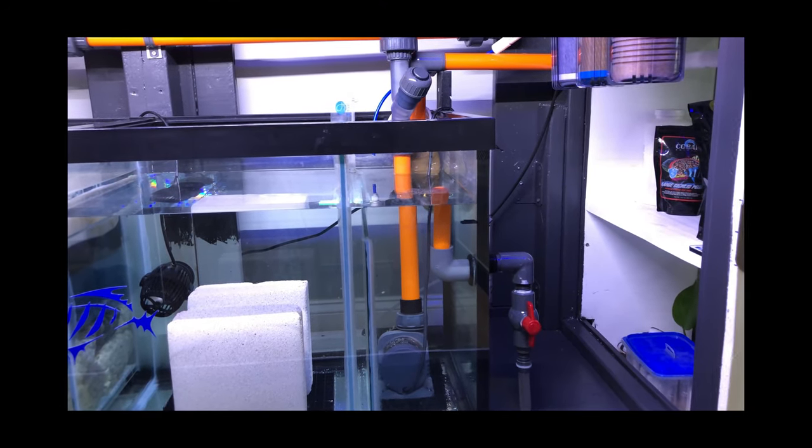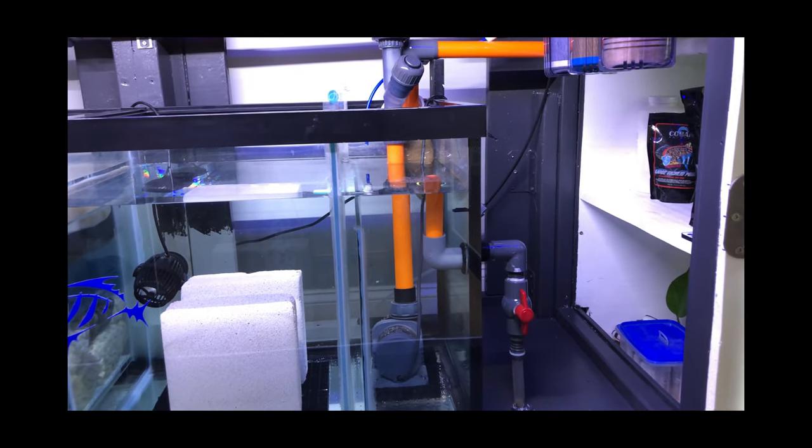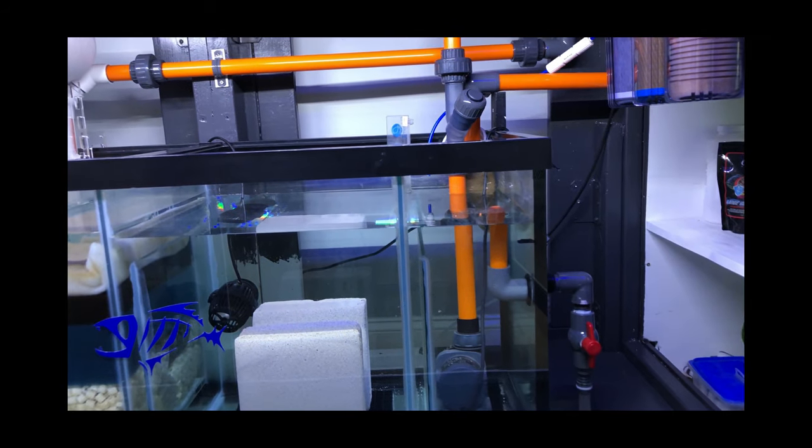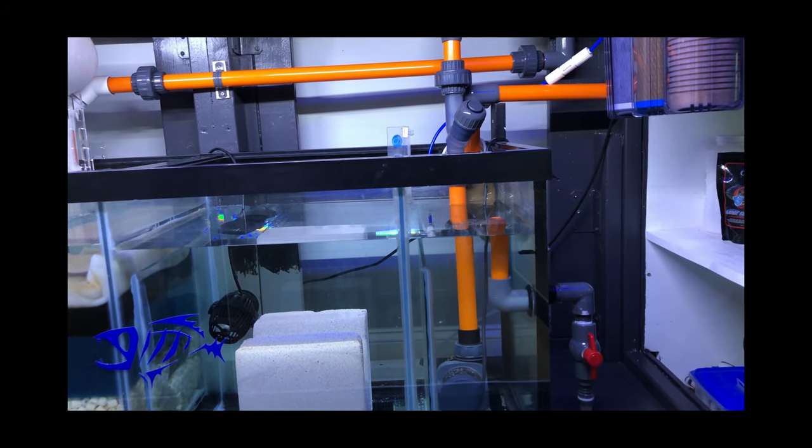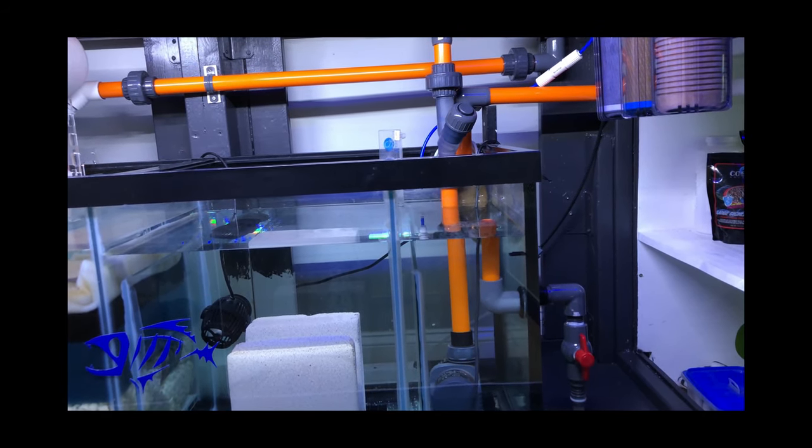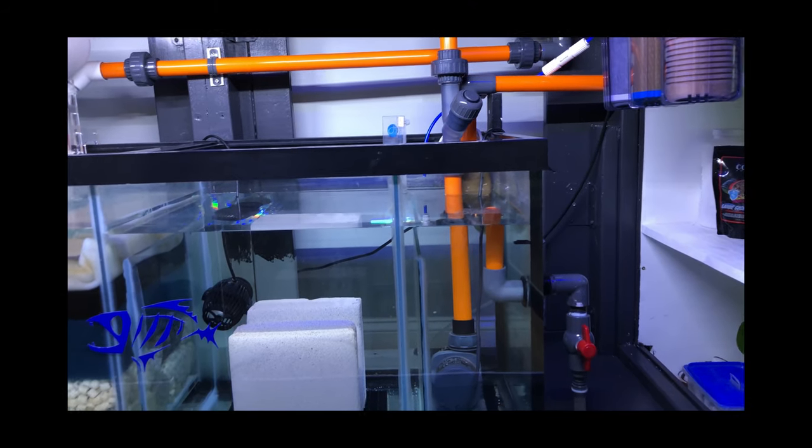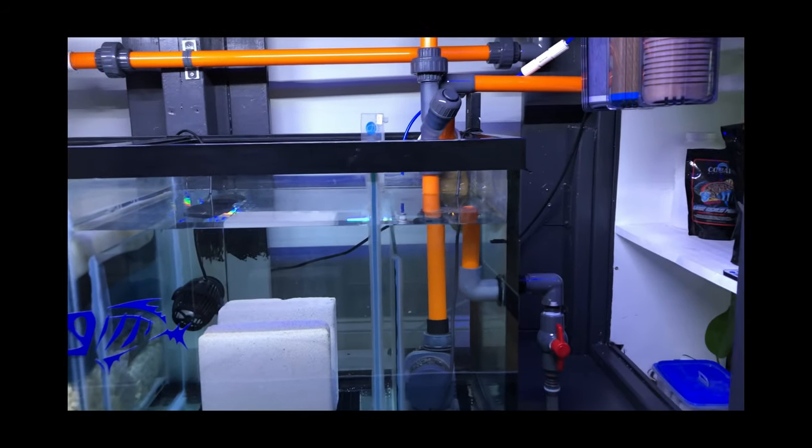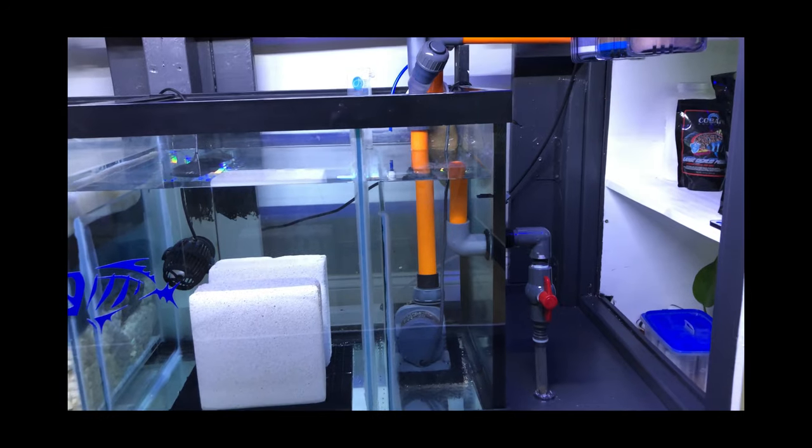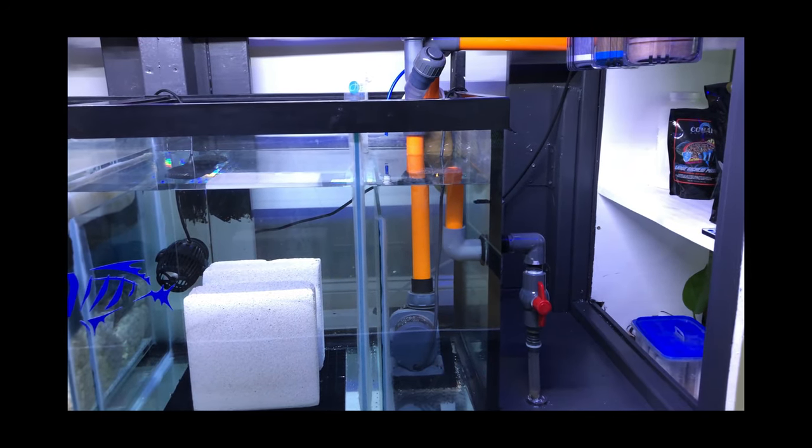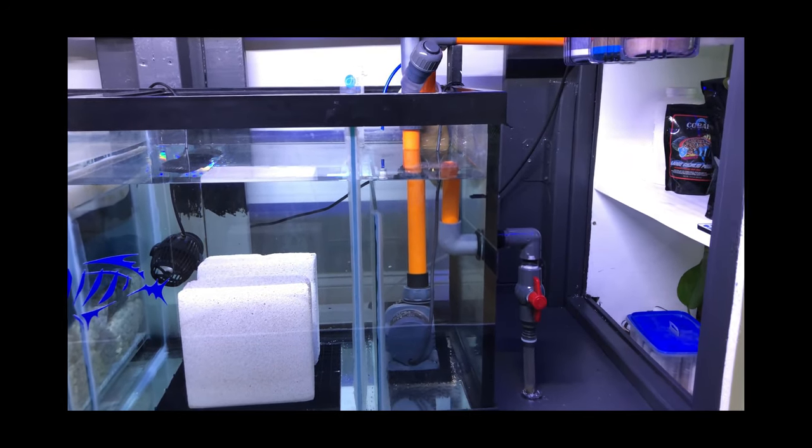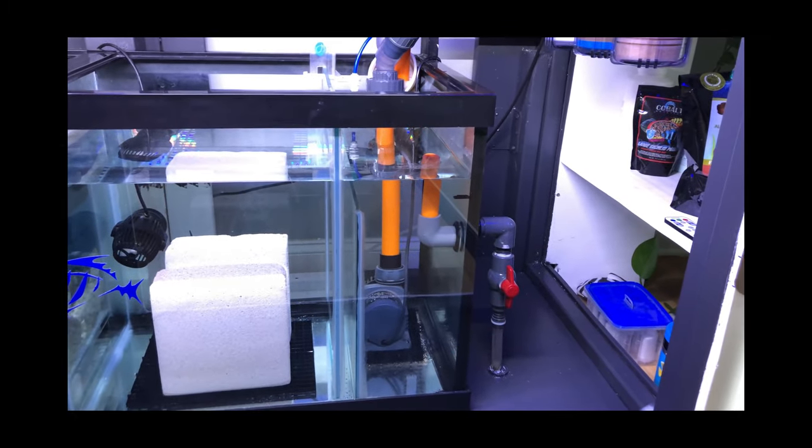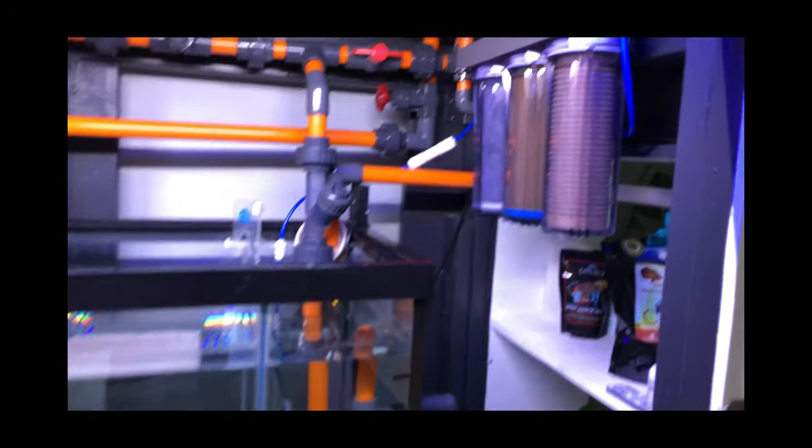This is actually changing out about roughly one gallon per hour. It's the equivalent of what I was doing on water changes before I set this system up. Roughly 160 or so, 170 gallons per week water change it's doing. And, it is needed on this tank because the full-grown African Cichlids that I have in here, they do make a big mess. It's a full-time job doing water changes if you don't have a system like this.